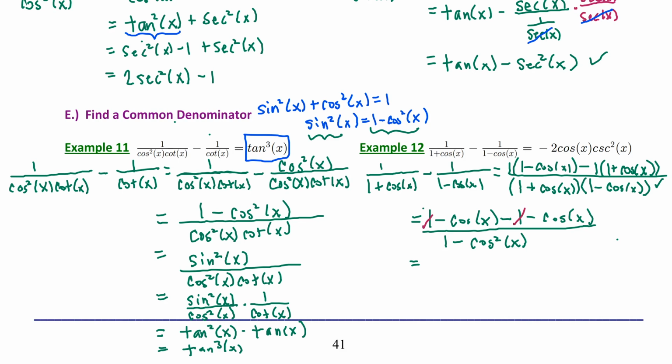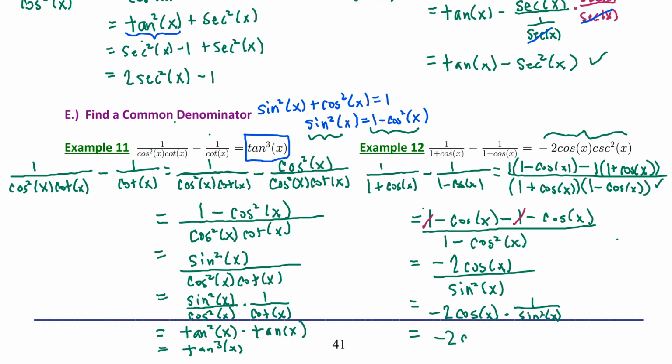So we can cancel the 1's in the numerator. We can combine our cosine terms to get negative 2 cosine of x, and we can replace the 1 minus cosine squared of x with sine squared of x. Now, you can see directly that our expression is equivalent to this one, but if you're not quite sure how that works, let me split it up again to be very clear how this is going to work. I'm going to rewrite this as negative 2 cosine of x times 1 over sine squared of x. Then you can see that 1 over sine squared of x is equivalent to cosecant squared of x. We have arrived at the expression on the right side and therefore verified the identity.